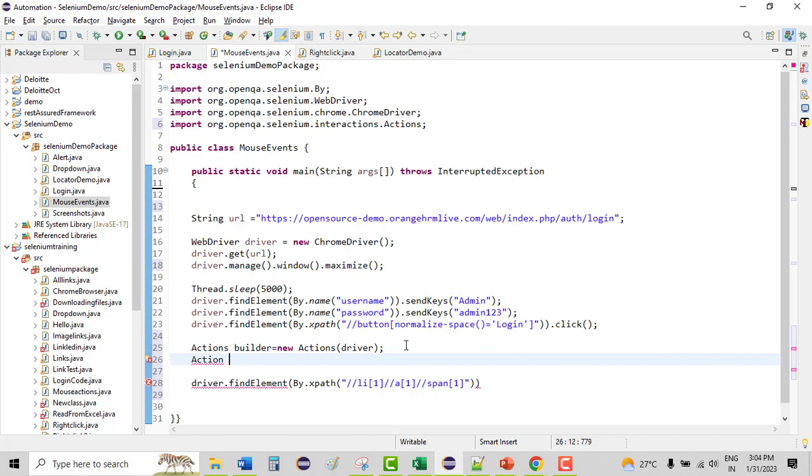Let's say we name the object as right click, or if we want to do, let's say mouse action or something like that. Okay, let's do mouse action. I can just create it for the time being.